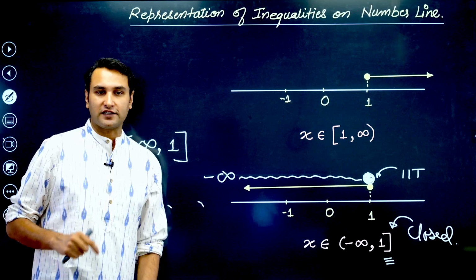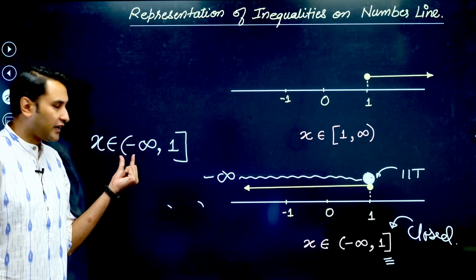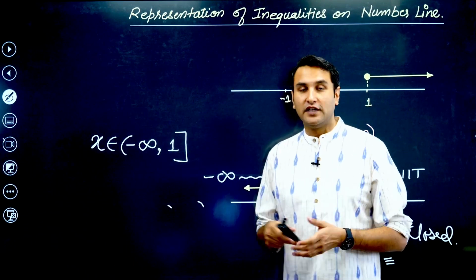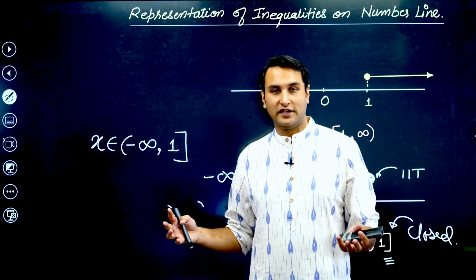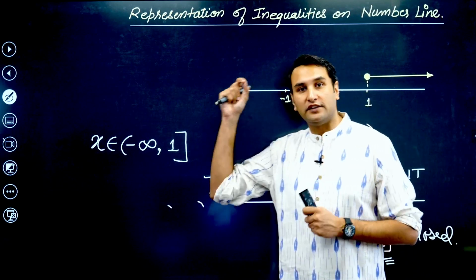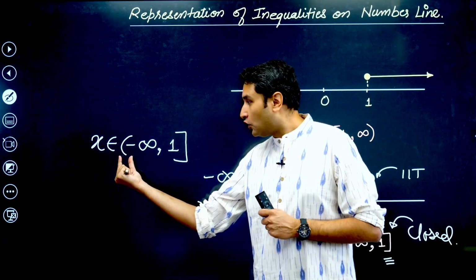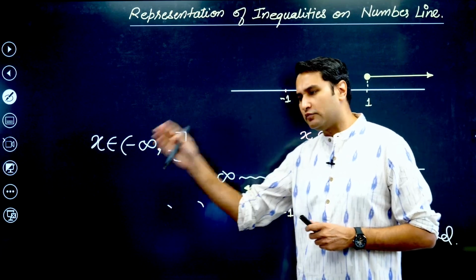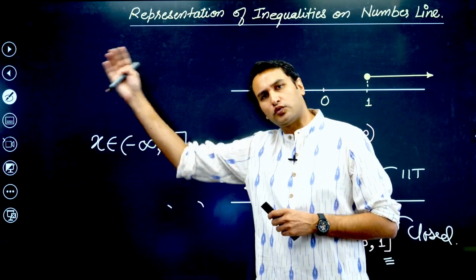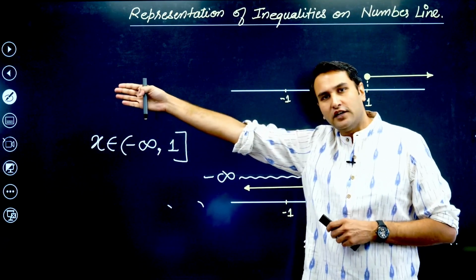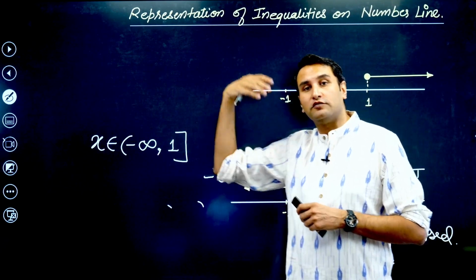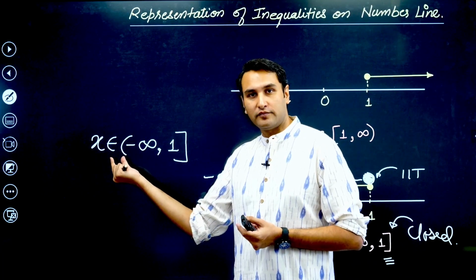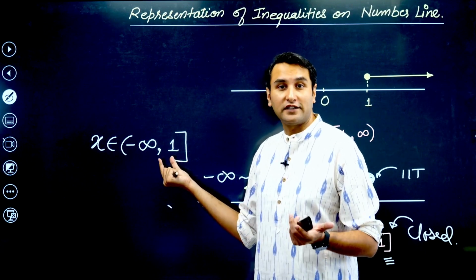Some students ask me why we put an open bracket at minus infinity. You were so negative that you couldn't even describe it. Something that you can't put a number to. You can't hold on to that, right? So remember, minus infinity is a number so negative, whose magnitude is so large but with a negative sign, that you can't even describe that number. Something you can't describe, you can never enter there, right?